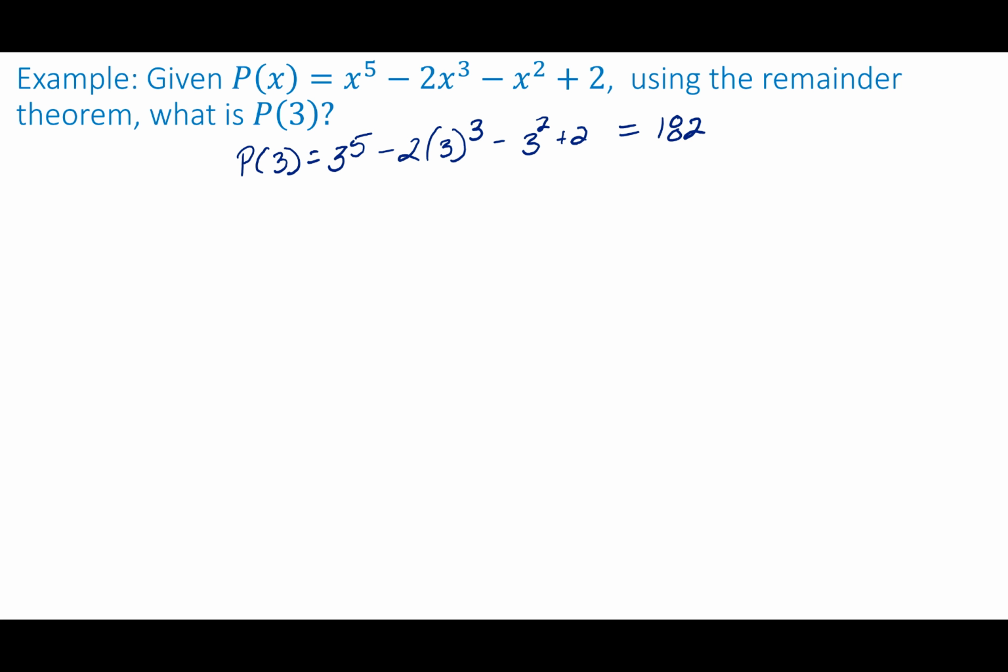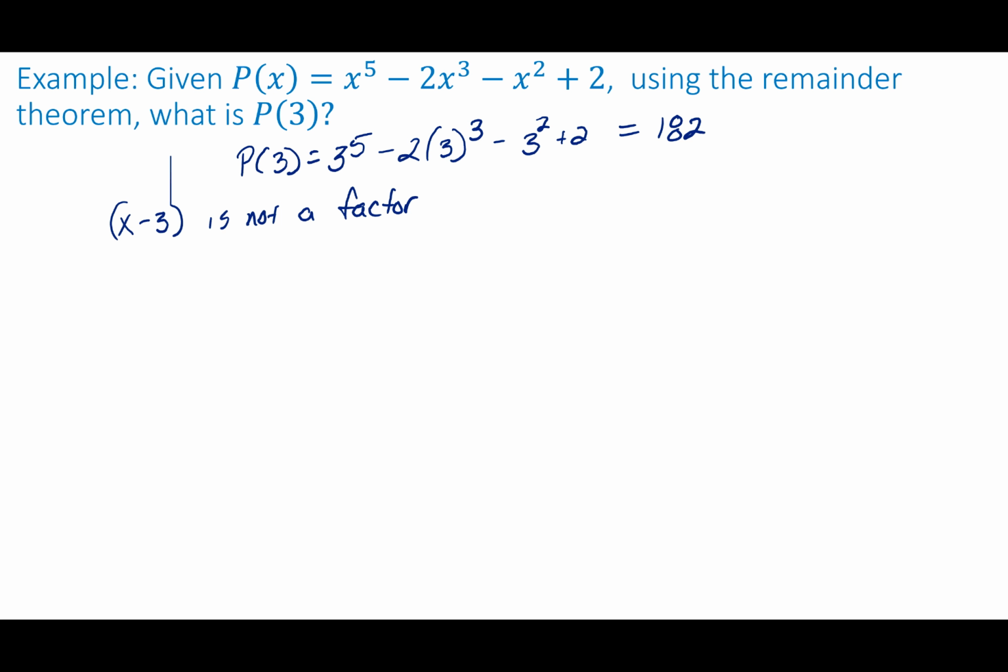Okay? If p is 3, that means I was working with x minus 3. I could say x minus 3 is not a factor of this. So when it said p of 3, it's using that 3 value. Standard form is x minus a. P of a would be p of 3. So right there, that's telling us x minus 3 is not a factor because we got a remainder. So if you're given a problem that says, is this a factor, you can simply use the remainder theorem, if you do it correctly, and determine if you get an answer that's not 0, it's not a factor. If you get an answer of 0, yes, it's a factor.